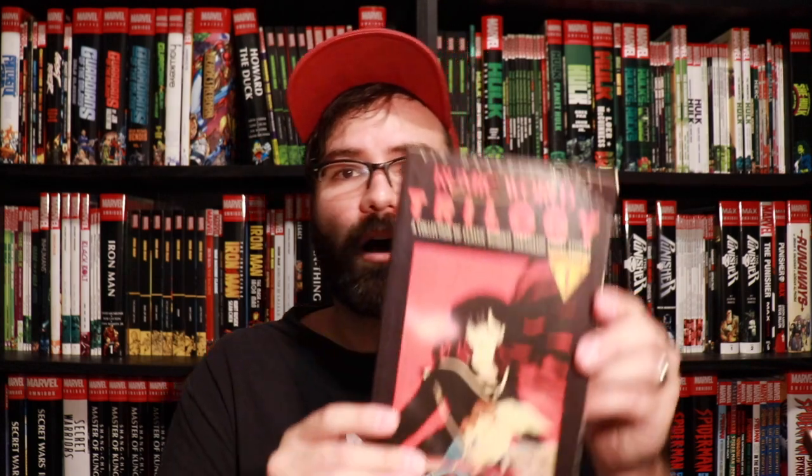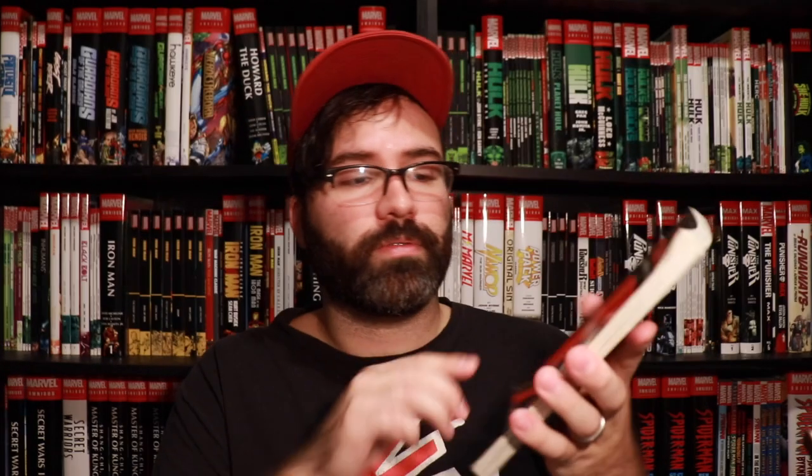First, this is a much older volume and definitely a reader copy — it's a somewhat rare book. I decided to look into picking up some older Rumiko Takahashi work, since I'm currently reading Urusei Yatsura, and we have the new volumes of Maison Ikkoku coming out, and the new edition of The Mermaid Saga is coming out pretty soon too. So I tracked down a pretty beat-up copy of the first volume of the Rumik World Trilogy. Pages are almost falling out, there's creasing on the spine, and the cover is all bent up, but it's good for a reader copy for someone who just wants to enjoy these works.